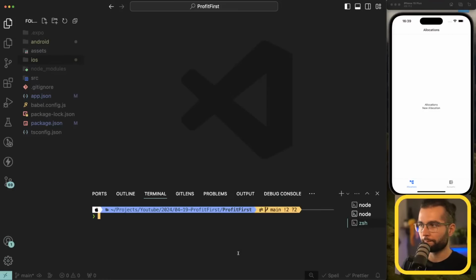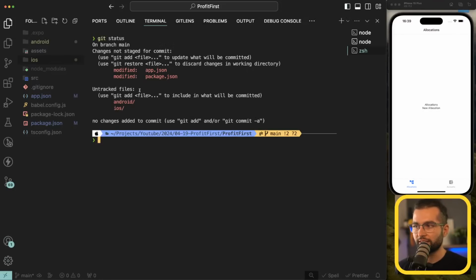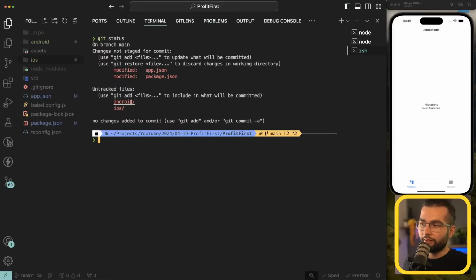Let's do git status. We see that we have 2 new folders, Android and iOS. These are the native side folders. By default, they will be tracked in your source repository. The idea is that Expo is trying to push towards continuous native generation, which basically means that these directories should never be in your source repository.